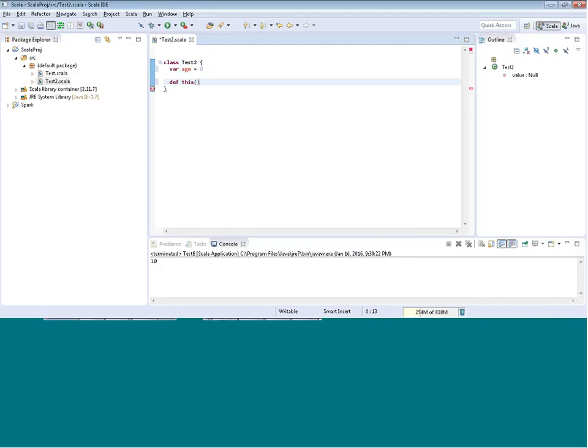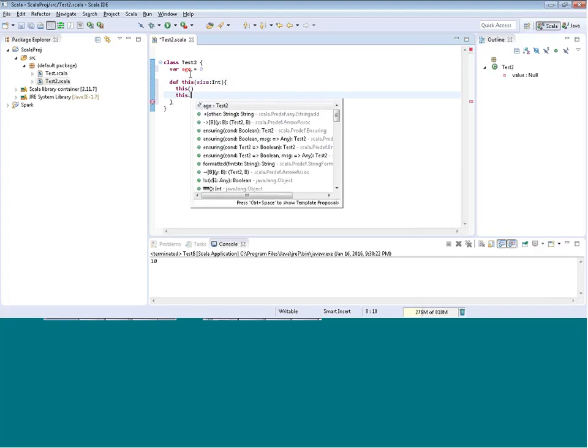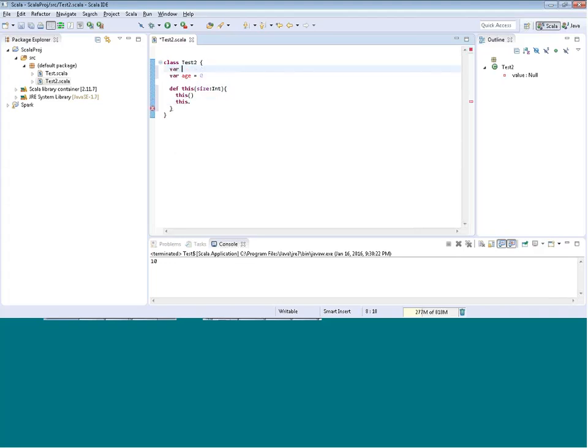I'll define this. And then I'll give a variable to this constructor. That means it's a one-argument constructor, and I'm sure people will understand this. You will call the default constructor here, and then you will say this dot. Let me define another value as size, and then I'll say this.size equals size.